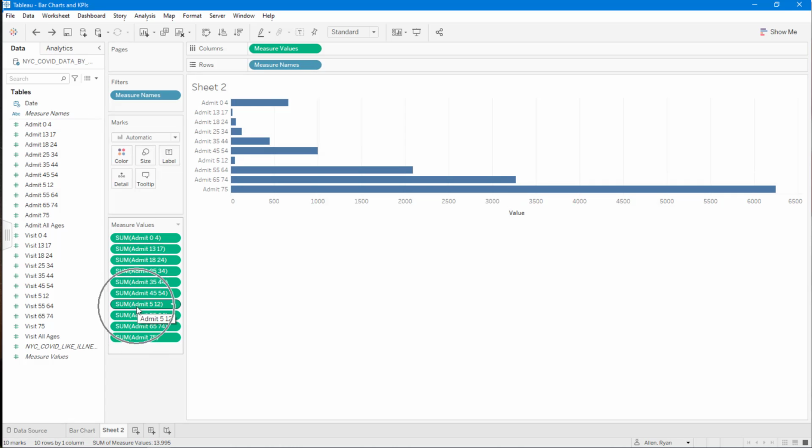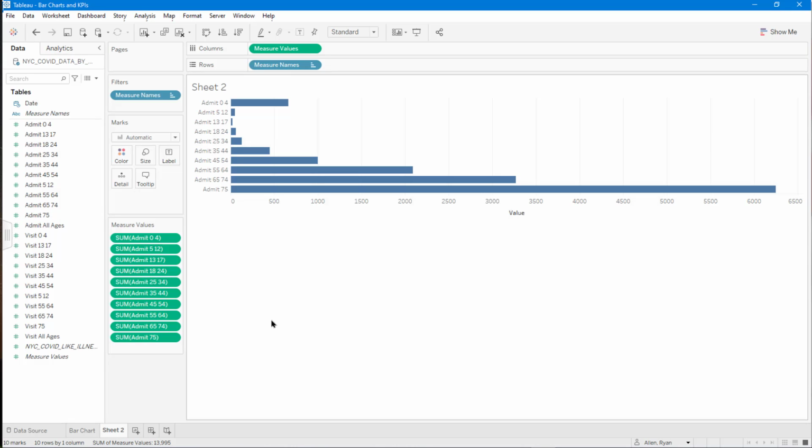If you don't like working with the pills over on the measure values card, another way to rearrange these is to come over here on the actual visualization itself. And here you can grab the headers and then rearrange the headers. That seems to be a little bit easier. Tableau gives you that black underline, and that lets you know exactly where you're going to be placing that field.